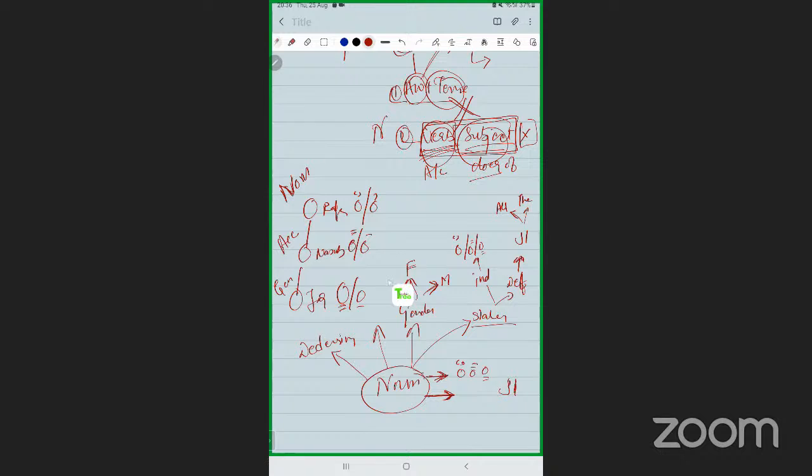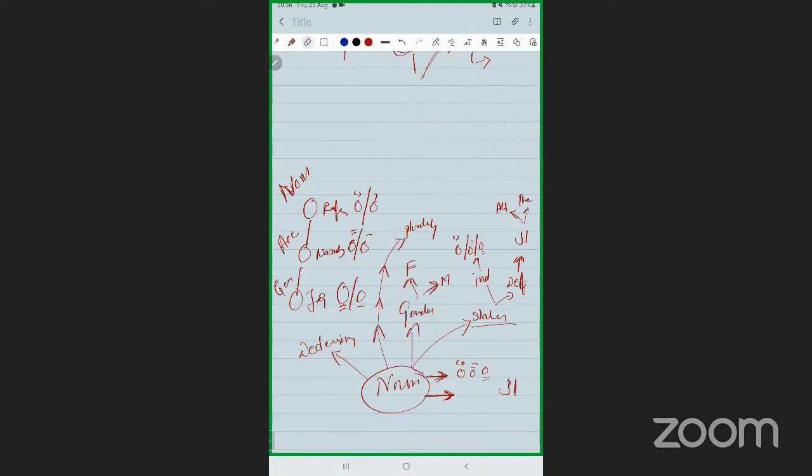There is one more characteristic of a noun. Who can tell me one more characteristic of a noun? Anybody else? 901, 965. Singular or plural? Plurality. You can say number also. Some people call it number. The right word is plurality. It can be singular, or it can be dual, or it can be plural. We have learned till here. Any question till here?